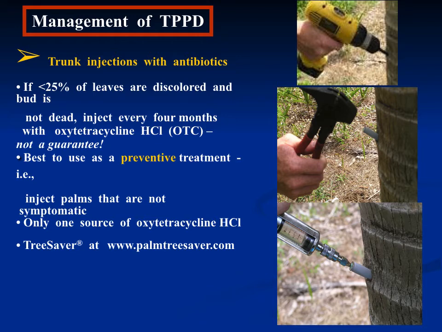What we do is we inject it prophylactically. That's a nice way of saying to prevent it, right? Prophylactically, what we do is we drill into it. It's a much smaller drill bit, and we put in what is dubbed a bullet, quote, unquote. No, it's not ammunition. It's just the untechnical term for the injection system. You put the bullet in, and we inject it. In the lower photograph, you can see the syringe. We inject that bullet with oxytetracycline, OTC.